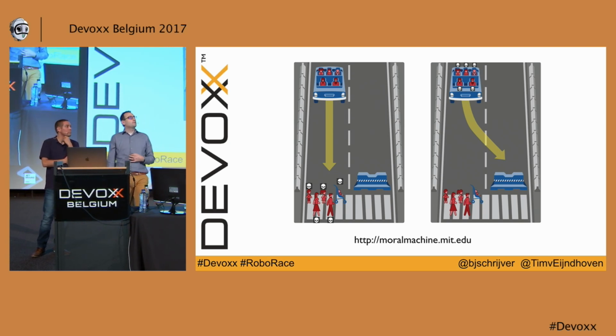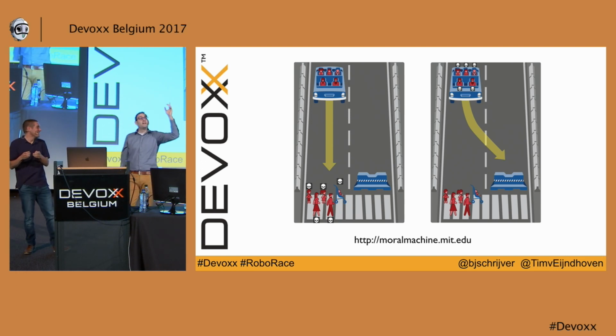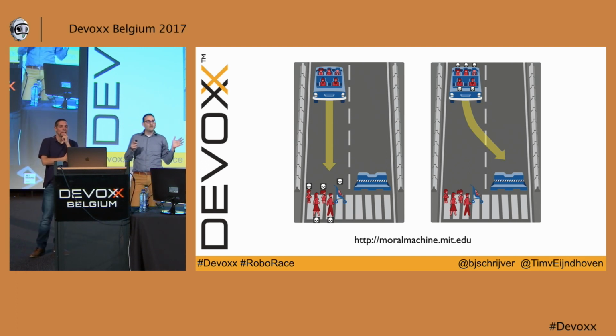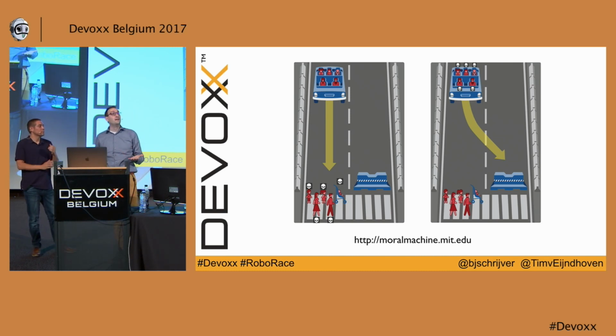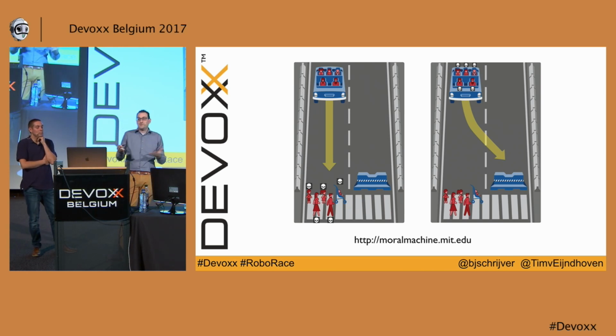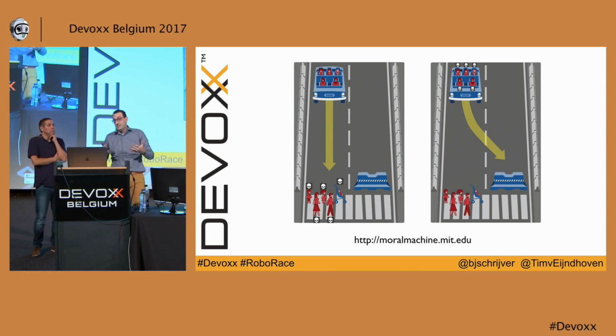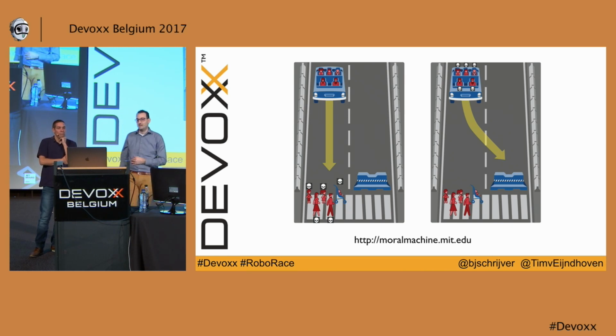So, let me ask you, who would want a self-driving car? So I can check my Twitter on my way to work. Right? And now, who would want a self-driving car that takes the decision to sacrifice the people inside, your family? These are way less hands than before, right? So this is a real issue. I mean, it's bad publicity, but there has to be legislation in order to give the creators a framework in which to build these ethical decisions on.